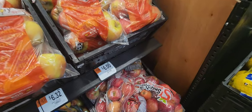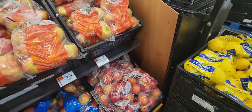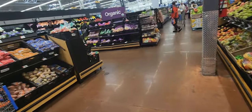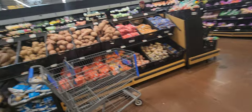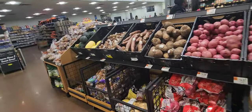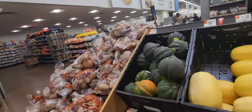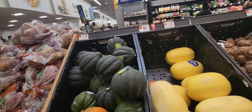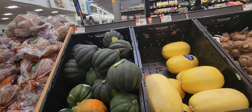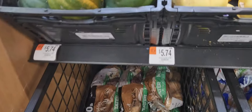Six dollars for a bag of apples — three pounds. It does not last as long, it makes you just want to leave it. You want to eat healthy, but in certain places you really don't want to pick up too much produce. Walmart is one of those places — once I bring it home, a day or two later, that's it.